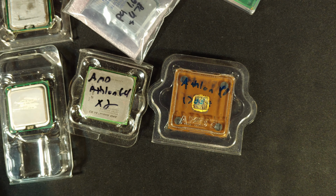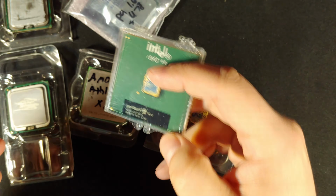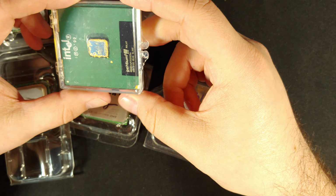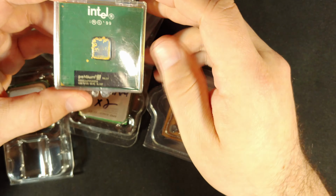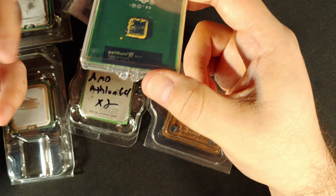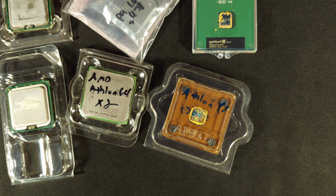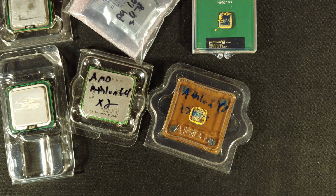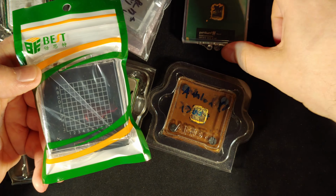Just put that there for now. So instead, I wanted to try to find these types of clamshells, right? Initial searching, and I did this a while ago, and I didn't really focus too much time or effort on it. Found a few, but they were, in my opinion, kind of pricey for what they are. So I kind of gave up on that project for a while, but eventually I was able to find on AliExpress something very similar to this.